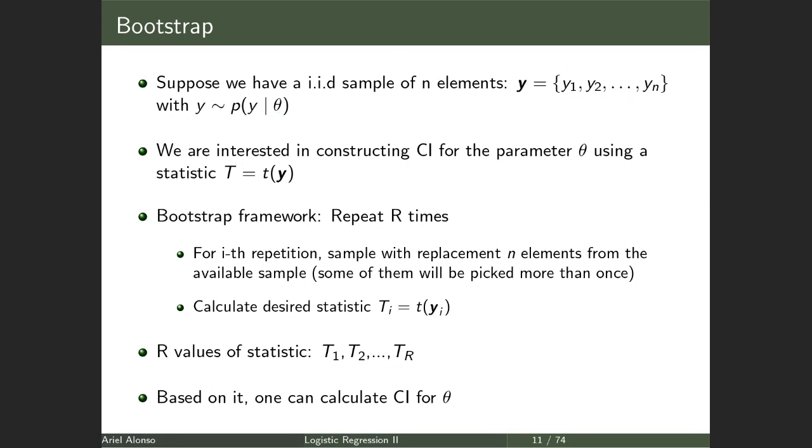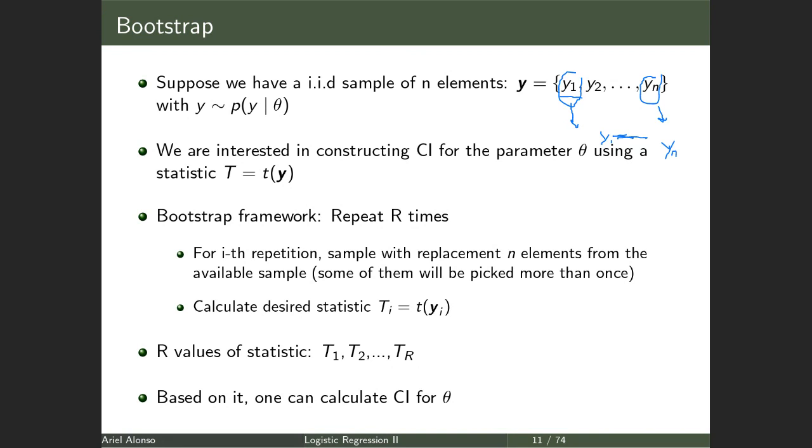That means that you select y1, for instance, is a possibility. You do that randomly. Maybe you will not start with y1. You select y1 and you put it here, and now you have the first element in your sample. But you put y1 back. So now you have y1 selected, but y1 is still in your data set. Then you randomly select another individual. Let's say you select yn. You take it out and put it in your sample, and now you have the second element in your sample. And yn stays in your pool.